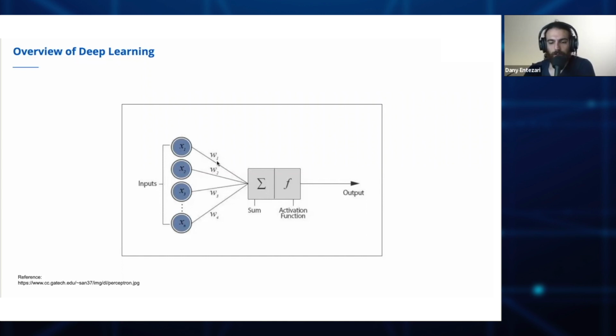Then we have these W's. Anyone know what these W's are? Any guesses what W stands for? Precisely, the weights, right? We said that these are all factors that influence the price of the property. But the number of bedrooms, the size of the apartment, the floor of the apartment, whether it has a balcony or not, its proximity to the city center, these are all important factors. But some are more important than others, right? So for example, being close to the city center is the most important factor.